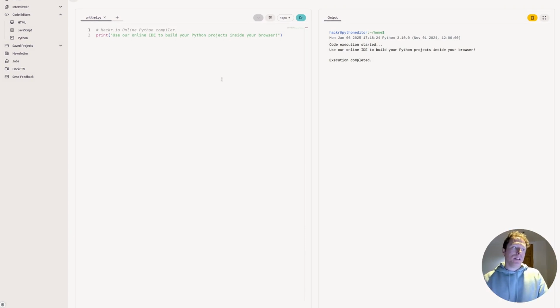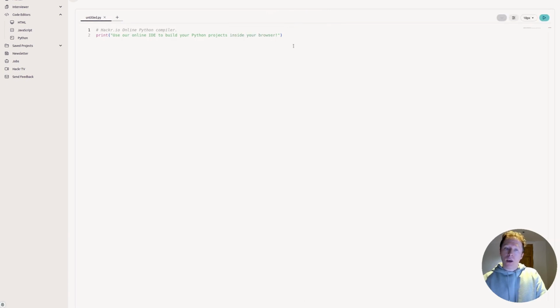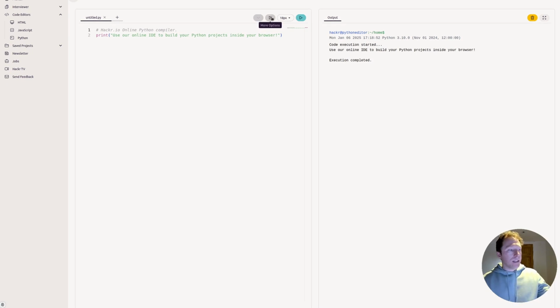What else have we got going on here? Well, I've told you this is to add new tabs. This is where you write your code. We've also got some other buttons here, haven't we? Well, we can change the size of the font. So maybe you want it to be really big, or maybe you want it to be really small, or you can leave it at the default level, whatever you like. You've also got the option here for maximizing the code editor window. If you want more space, you can then minimize again afterwards. That hides the output temporarily, but you can bring it back very easily by minimizing.